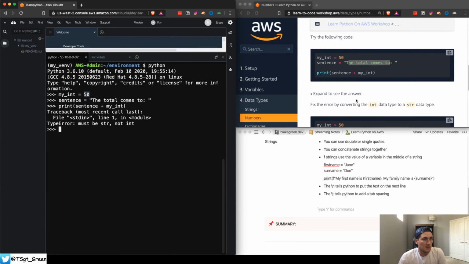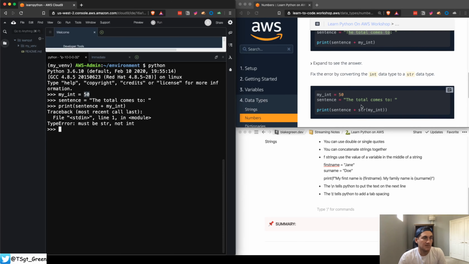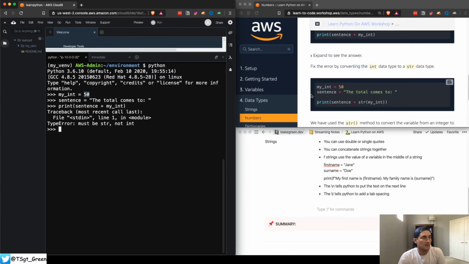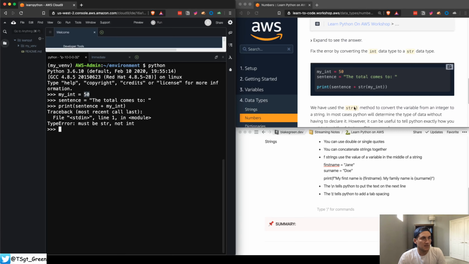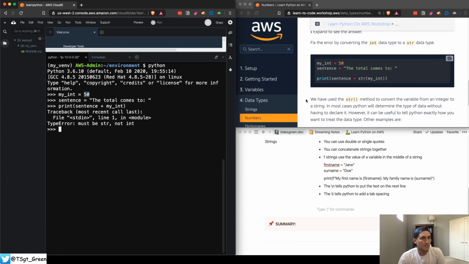So I think it shows that to fix that, we have to convert the integer into a string. You can use this str method to convert the variable from an integer to a string. That's pretty useful.